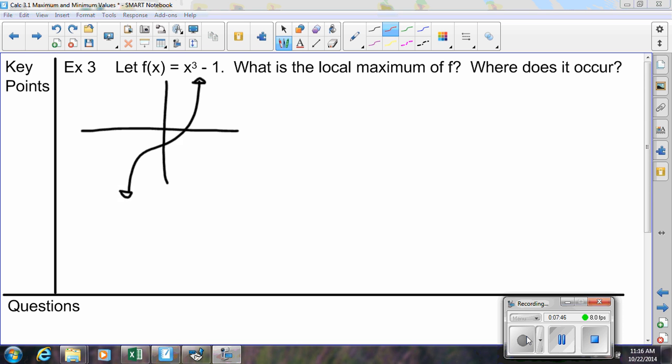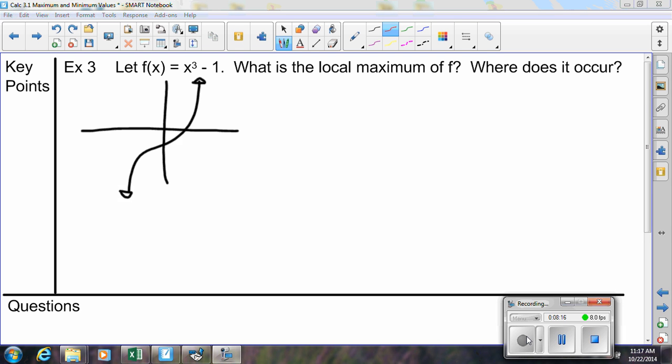Okay, the question was asked, how do you determine what local is? Like, where do you pick the square? It's local if you could pick any square, any rectangle, anywhere, zoom in as close as you want, and it should still have this issue where it's reaching a peak or a valley in that box. You zoom in more and more. It's the idea that you can limit in on it closer and closer, and it's still going to be the highest point no matter what.